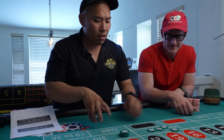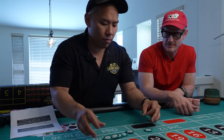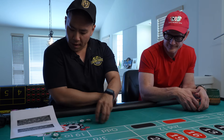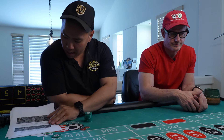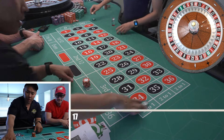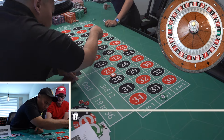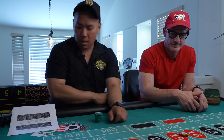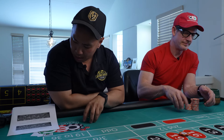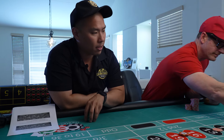If you get donked, re-bet if you have a little left. So now here we go. How much are you up right now? I start at $150, so I'm up $75. You're going to pick $25 on a column and five splits of your choice outside the column. If you hit a split, you win $180 — pocket $105 or re-bet. If you hit the column, push and re-bet. If you get donked, you go back to step one.